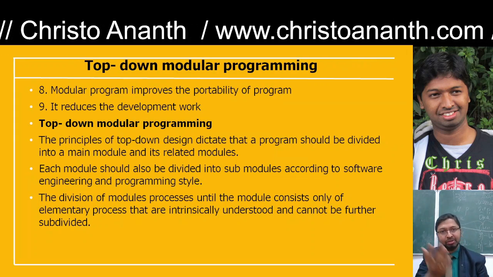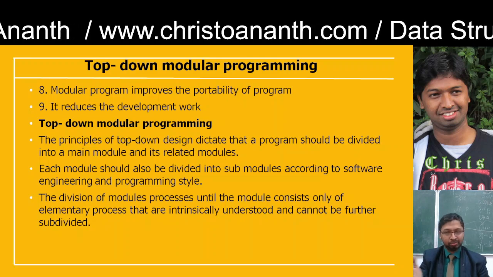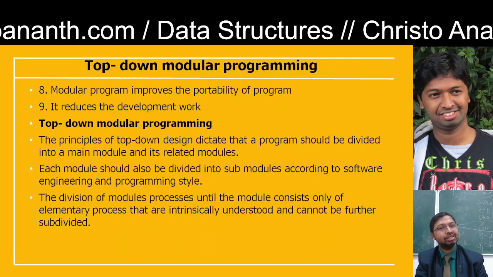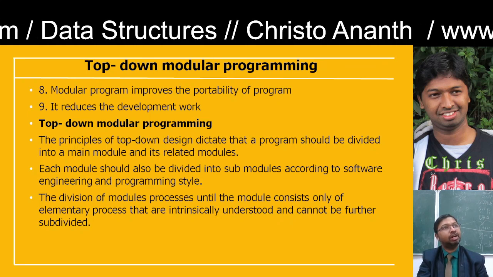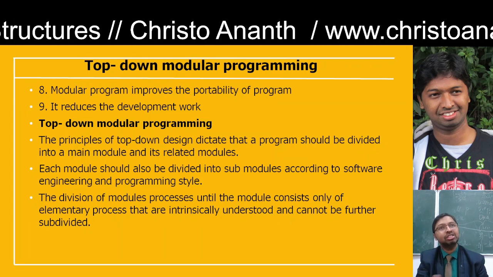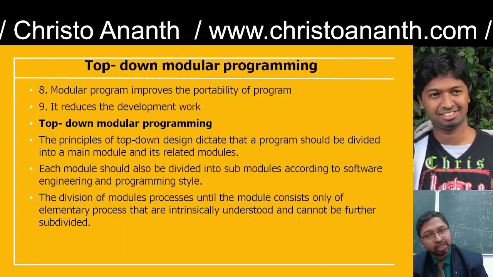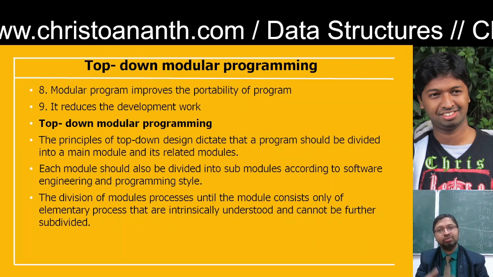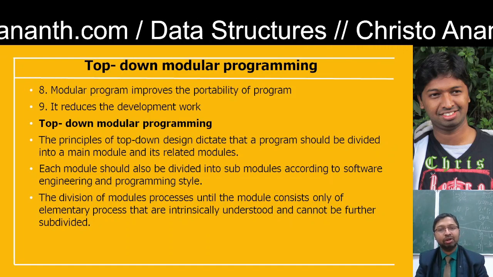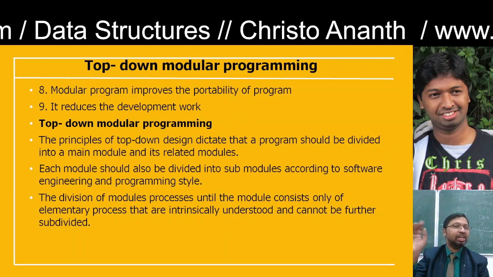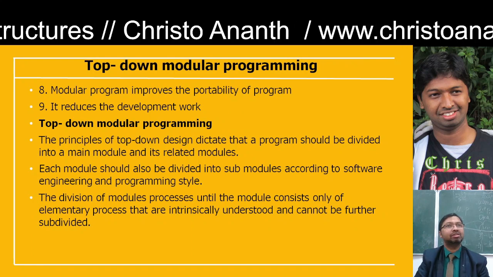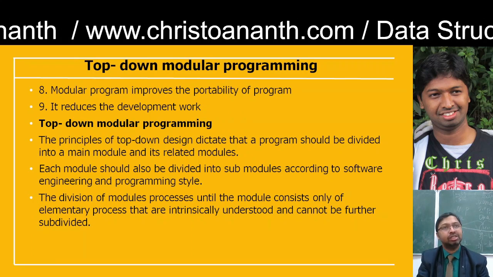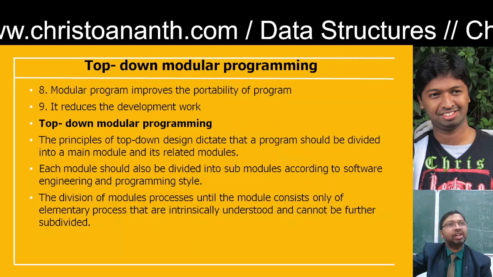So top down is nothing but the program being divided into a main module and related modules, and each module is again divided into sub modules, according to software engineering or programming style. The process will continue until the module consists only of elementary processes, which are easily understood and cannot be further subdivided. Till then it will keep dividing.